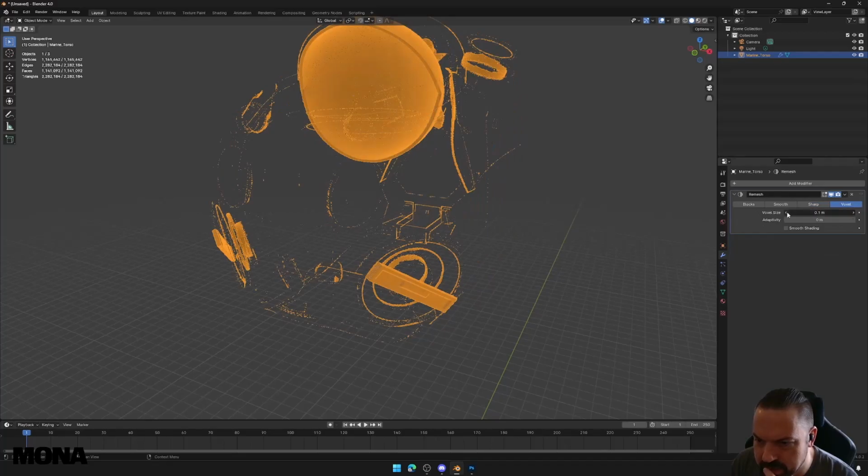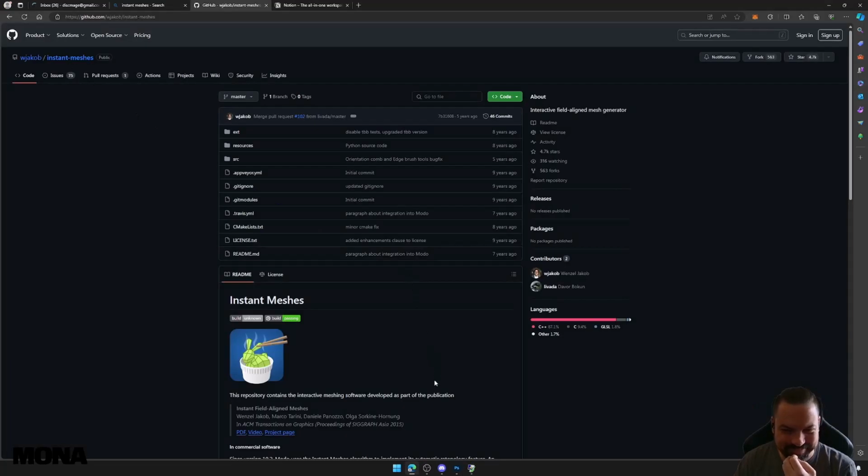But let's, I wonder why. Maybe it's because it's not solid. Don't put voxel down to 0.01. So remesh depends on the asset. Once again, not so good for what we're wanting.